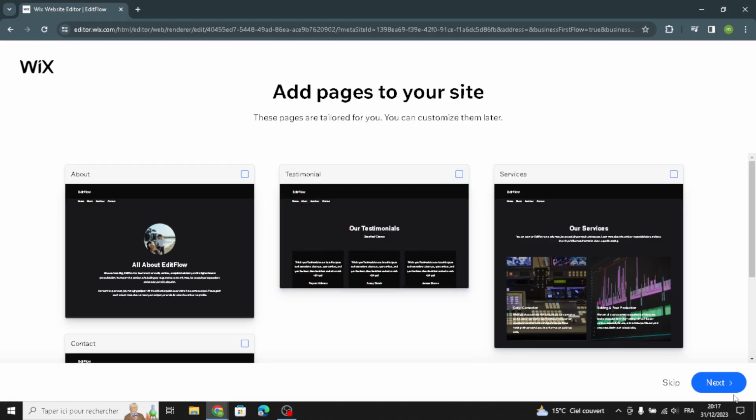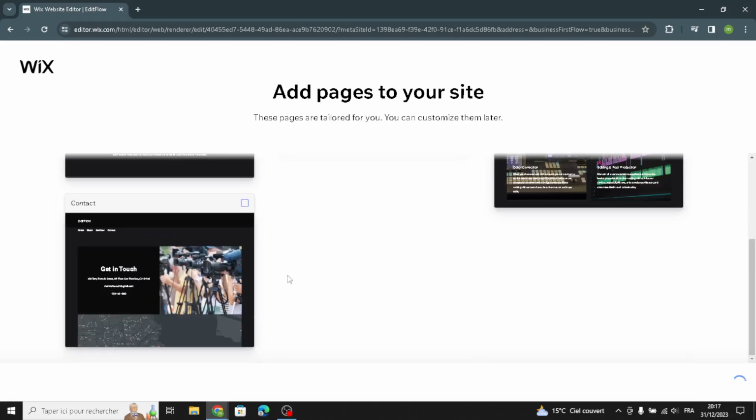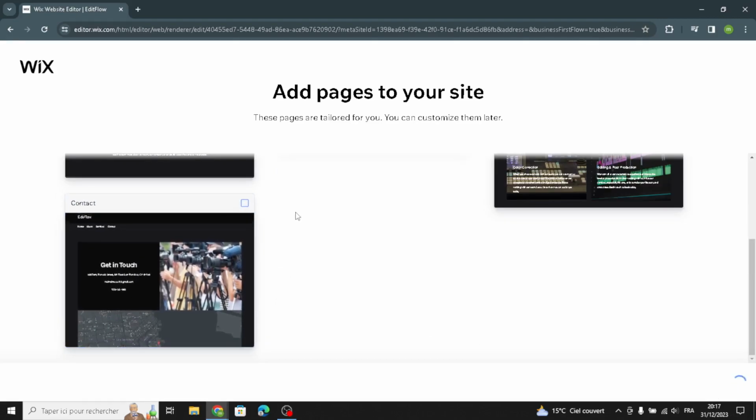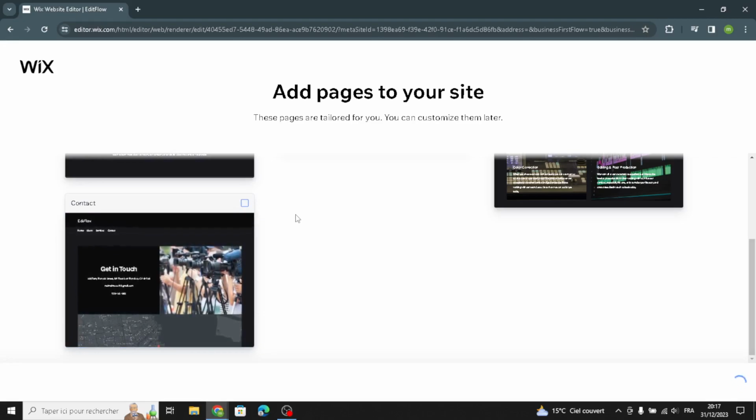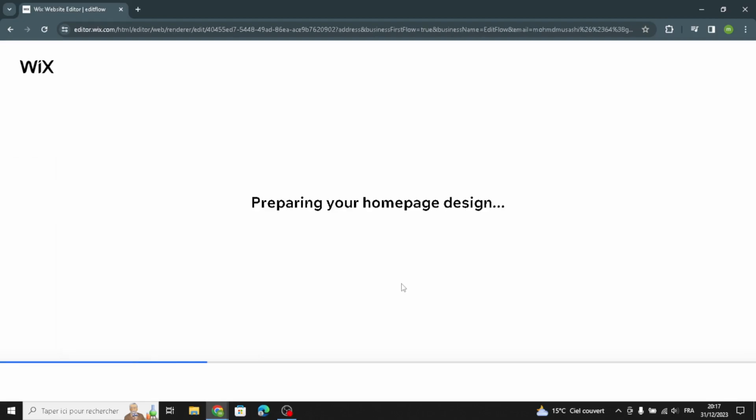You can skip all this and customize them later. Wait a few seconds for preparing your homepage design.